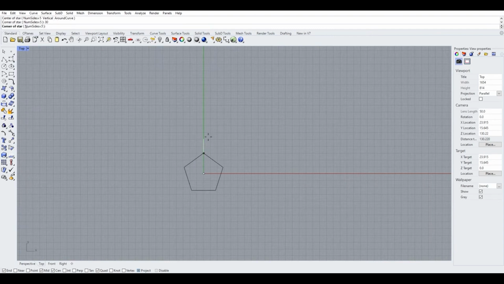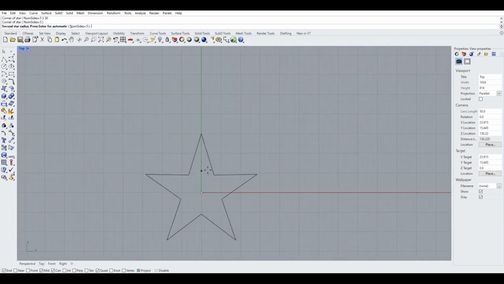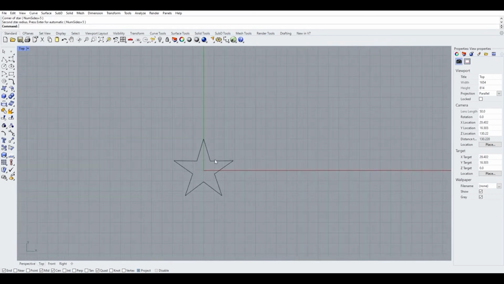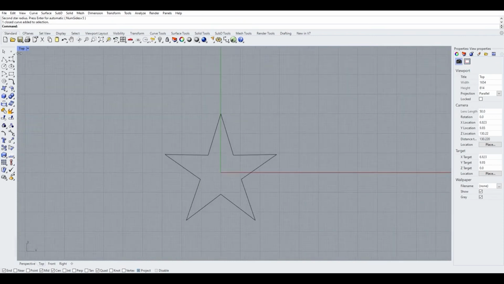Now it just looks like a 5-sided polygon until you start to drag in. First I define the direction of my star, and then I drag inwards, and that gives me my star shape. But what do I do with just a star? Let's try and make something interesting out of it. I'm going to make an earring.